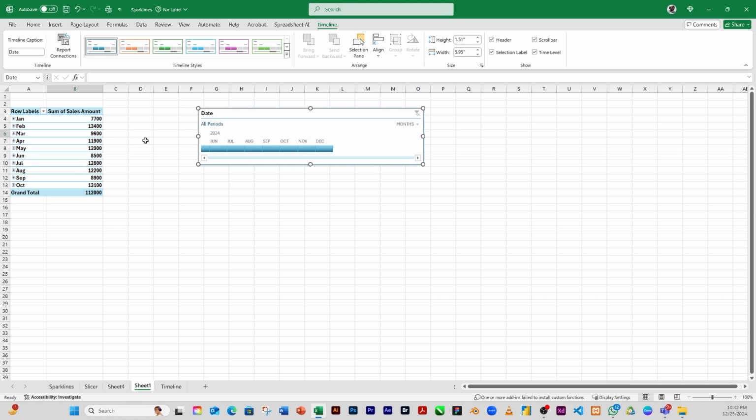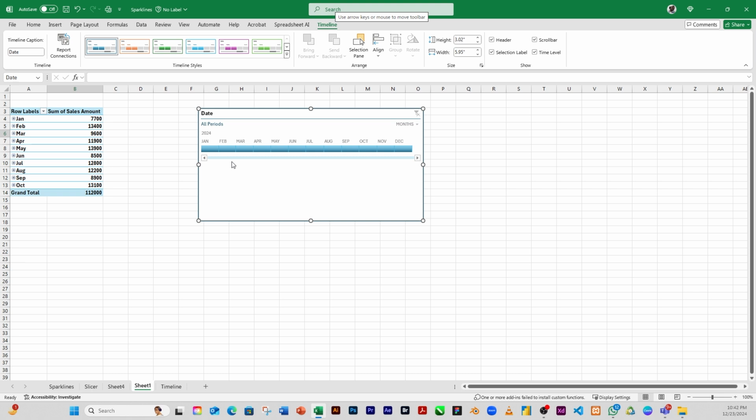So this timeline right now is showing from January to December, right? But in case you want to see just January, of course you can increase this if you want to.